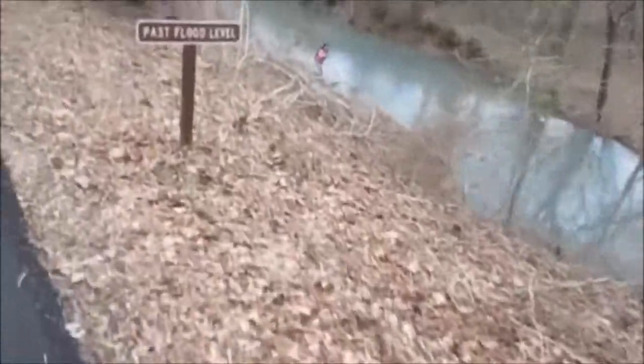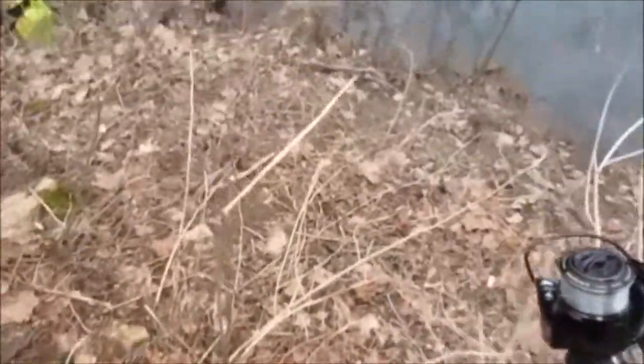Oh, you got one. All right, Wilma's on one, guys. Goggle eye? Nuh-uh. Oh my God. That's a big one. Holy cow. Oh, that's an unexpected catch too. He's a keeper. Keeper sized. My God, I wouldn't have thought in here. They really try to get out of that river, don't they, when it's that flooded?